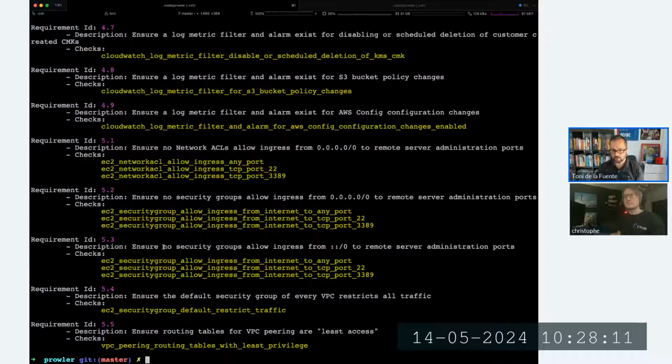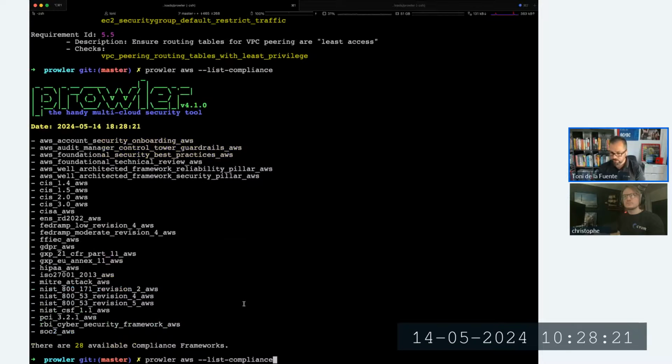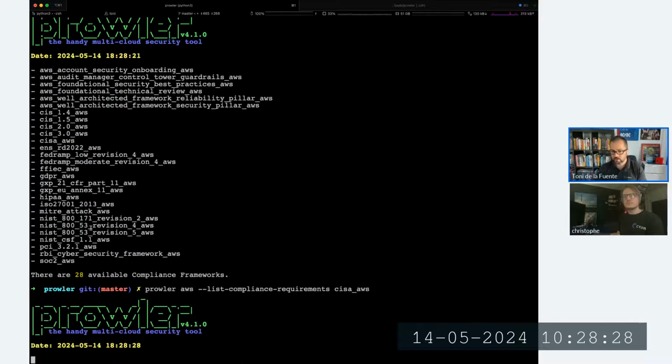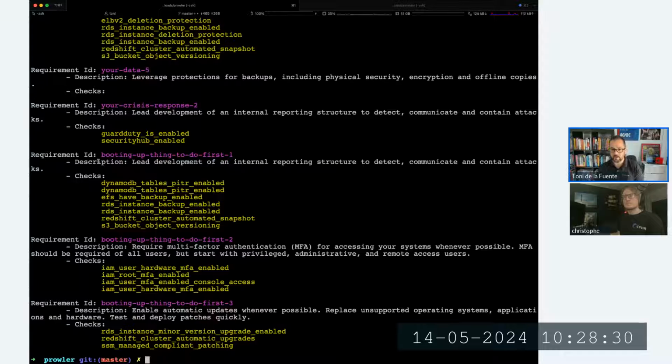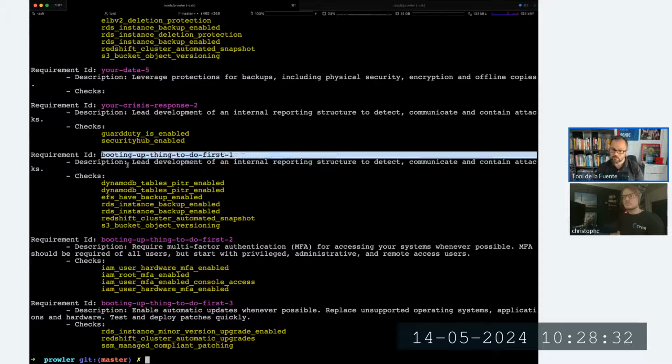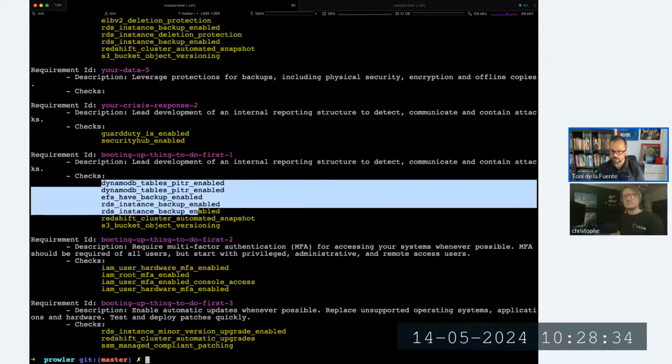See, the requirement ID of CIS 5.3 is this and requires these 3 checks. Or you can do the same for others. Let me show you, for example, for CISA, whatever, this one. See, they have a requirement, this ID, this description, these checks.